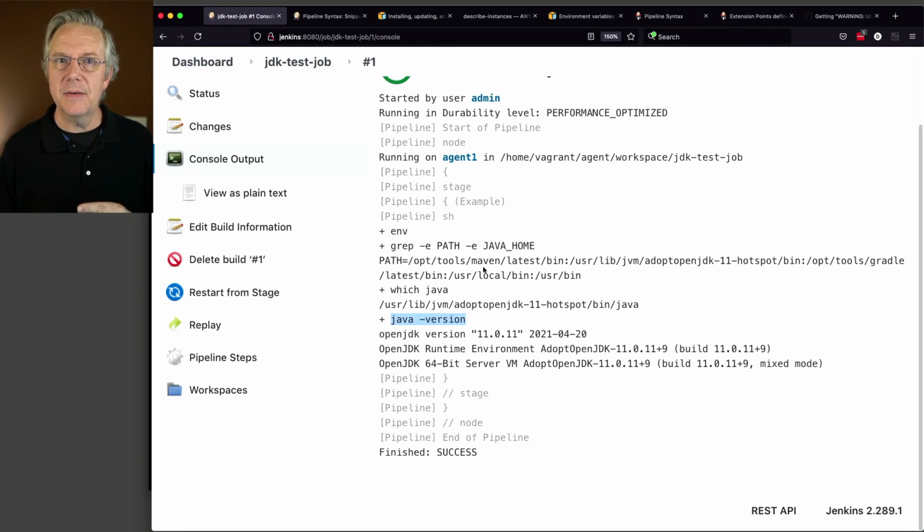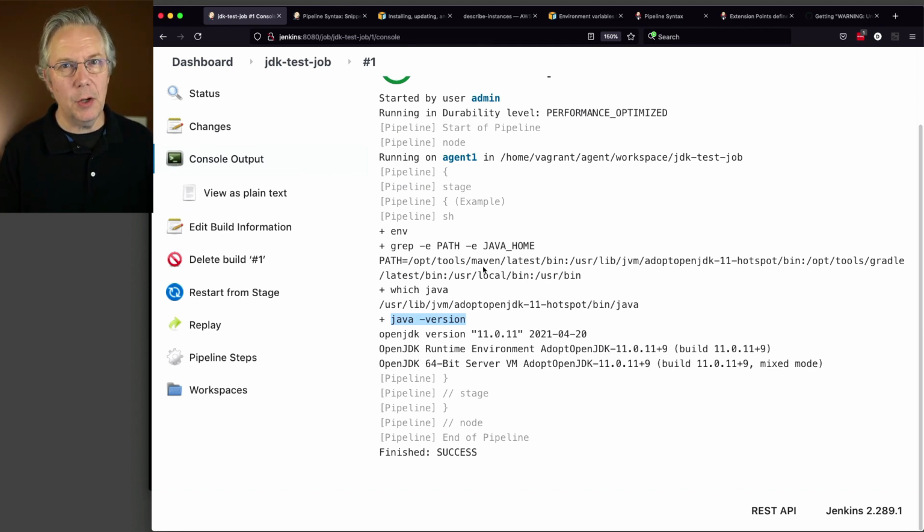Now, let's flip back to what we see here. We are running Java version 11.0.11. So if I did Maven right now, it would pick up and use this Java here. Or if I was just doing a javac or whatever it is, this is the version of Java that would be used. But let's say that I have an application that needs to use a different version of Java.